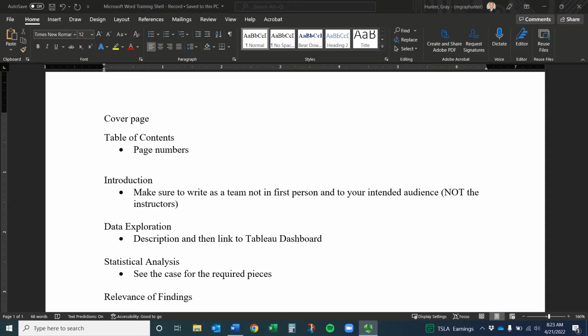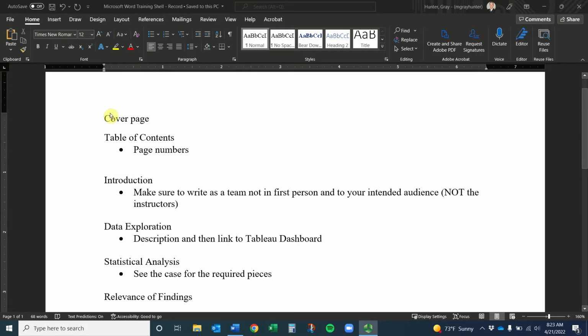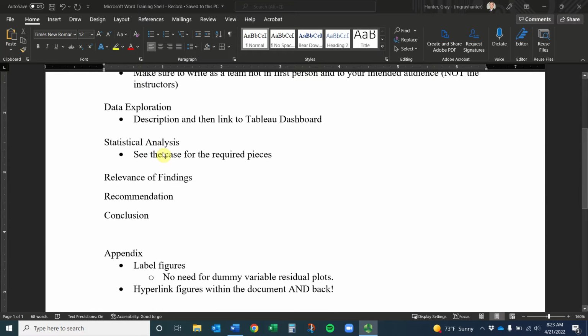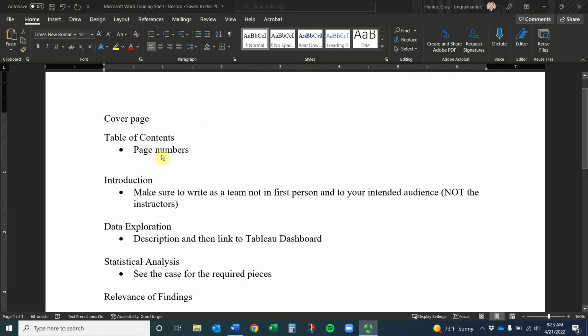And so you don't have this document. I've just created a rough document of things I want to talk about. It includes all of the different pieces that you're going to need in the report. So feel free to make this shell if you want. And I'm just going to make sure we have everything that we need. And then I'll have quick tricks along the way. I'm just going to go in a logical order from top to bottom.